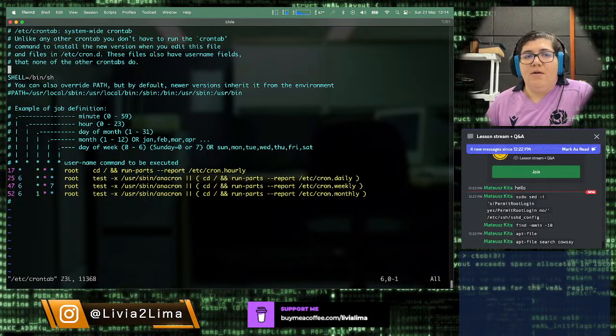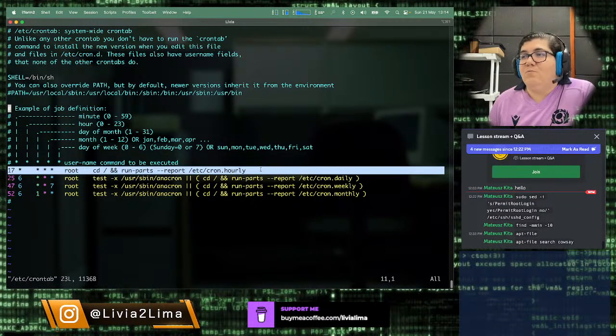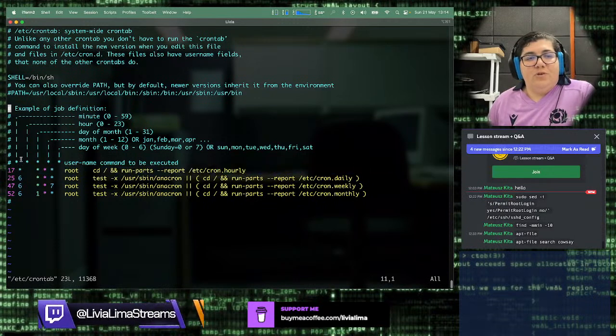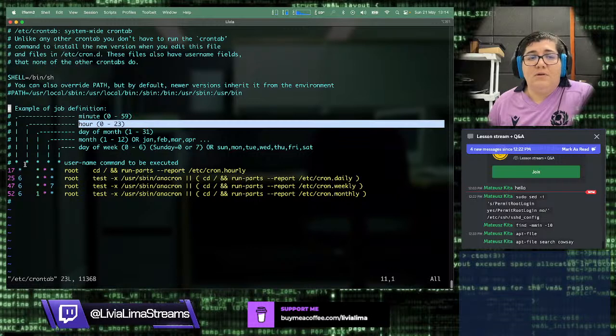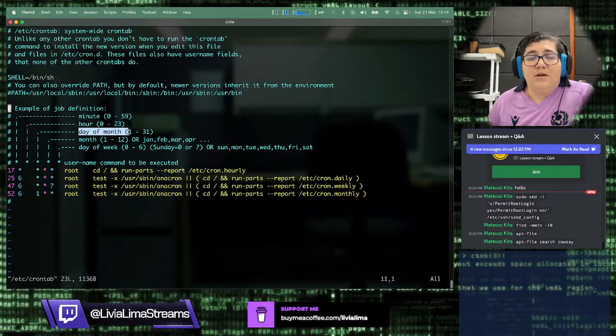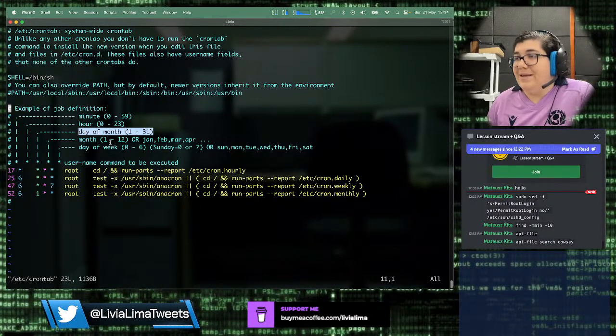And one of the good things is that there is already an explanation of what each part of the command means. So the first field is for the minute, the second field is for the hour, the third field is for the day of the month. Every day of the month. The day of the week is the last one. You can choose to send something every Monday or Sunday or whatever.